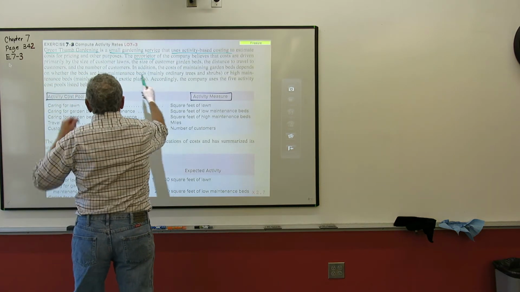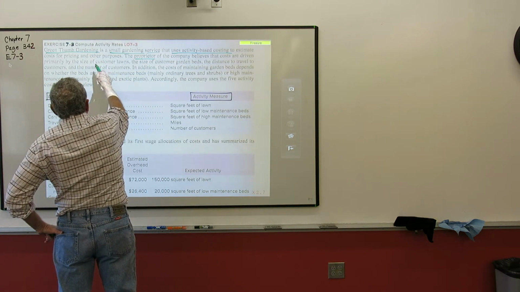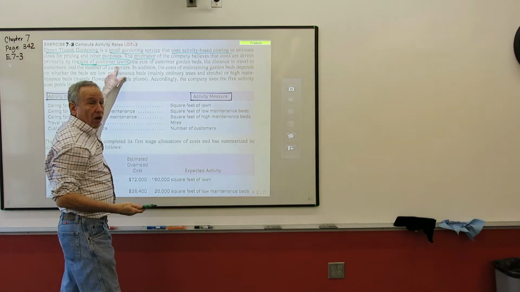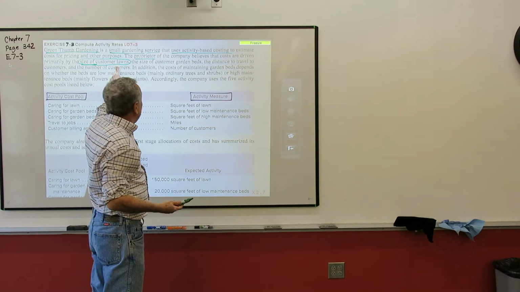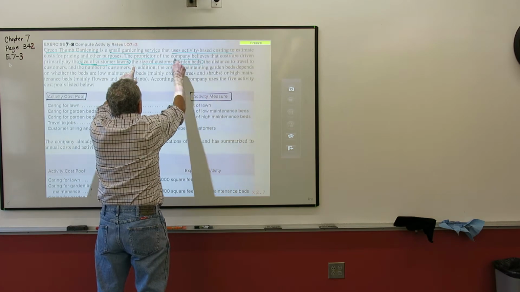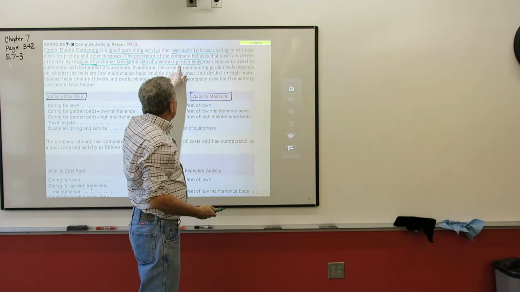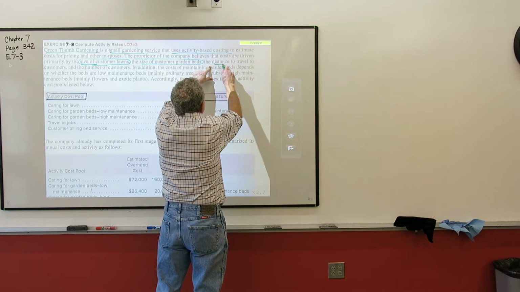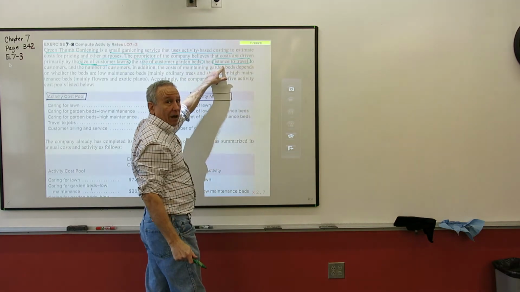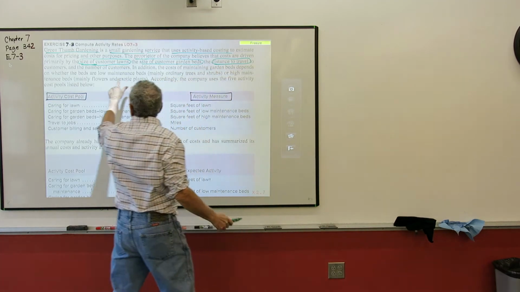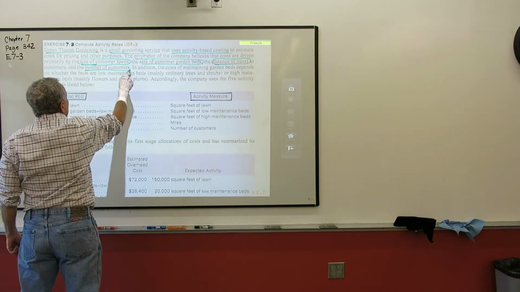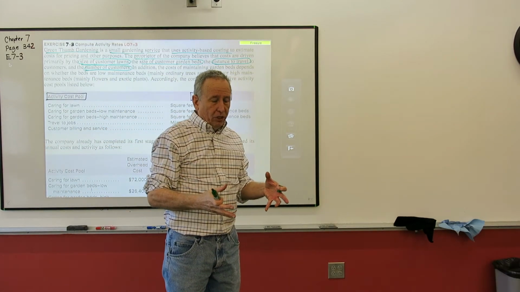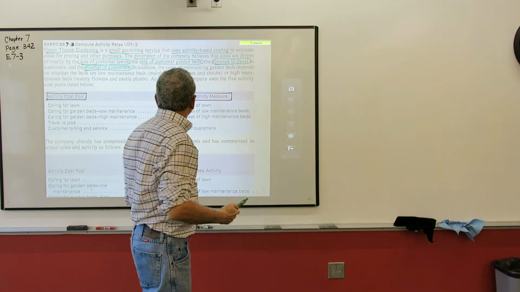Anyway, it looks like here it says this guy believes that the size of customer lawns drives costs. Do you agree with that? The bigger the lawn, the more the tractor, the more the gas, the oil. The size of the customer garden beds, all right. The bigger the garden bed, the more they have to till it, the more they have to put herbicides and fungicides on it. The distance to travel, once again, the further away, the more I've got to drive a truck. Now I've got a trailer, I've got all kinds of equipment. And it also says the number of customers. The more customers he has, again, the more he has to have his wife. Let's say he has his wife, and she does everything with the customers. And the more customers she has, the more of her time it takes.